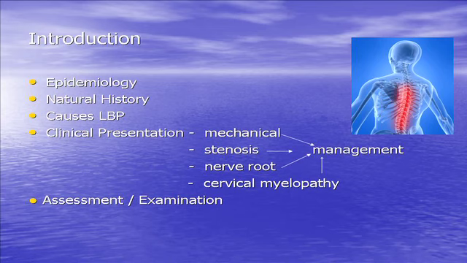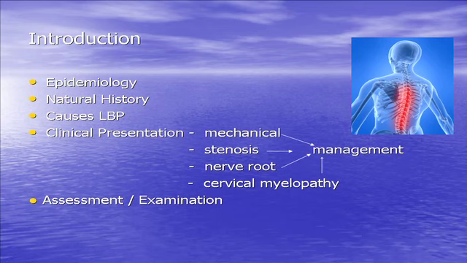I'm going to quickly take you through the epidemiology and natural history — a lot of you will know this already, but I'll recap. Some of the causes, because it helps to refresh my clinical reasoning when a patient comes into clinic: where am I going with this? Can we offer something orthopaedic, or is this something that rheumatology or the pain clinic may be more beneficial for? I'll shoot through that to get into the differential diagnosis between mechanical stenosis, nerve root, and I've also included cervical myelopathy — that might seem a bit funny, but there have been a couple of instances in clinic where I've thought this isn't quite just back pain.